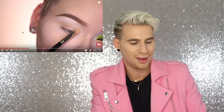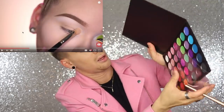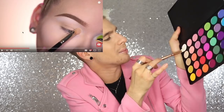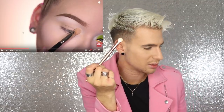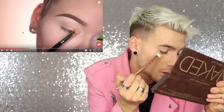A light matte eyeshadow, I'm gonna set my crease to brow bone area to help blending later on. Okay, I'm gonna do one eye first and the other eye off camera because I'm a beauty guru. I'm gonna use this white in my Morphe palette. Maybe I'm gonna mix it because I'm a beauty guru. I'm gonna mix those together. Morphe, just put a mirror in your palette. Just do it.